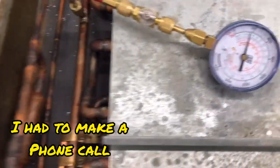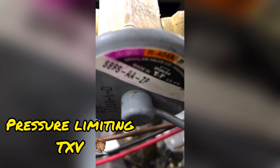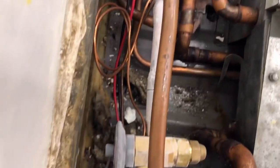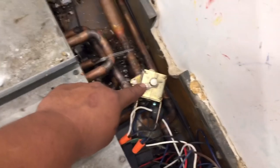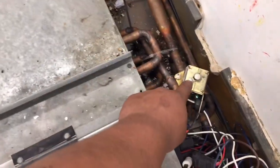So this is our issue. We have about 45 pounds of pressure on the suction. This power head is a pressure-limiting power head — anything above 40 psi, it's not going to feed. That's why we're having issues. The suction pressure is going through that EPR valve right there, and the reason it's going through the EPR valve is because this solenoid is not energized. This solenoid allows suction pressure to bypass the EPR and lets us run rack pressure, which is about 9 to 15 psi. The EPR is holding us up at about 45 psi — that's the issue. We need to get this solenoid energized.